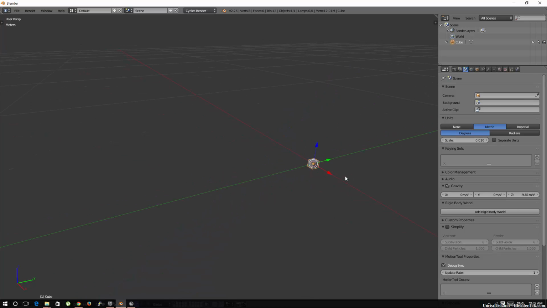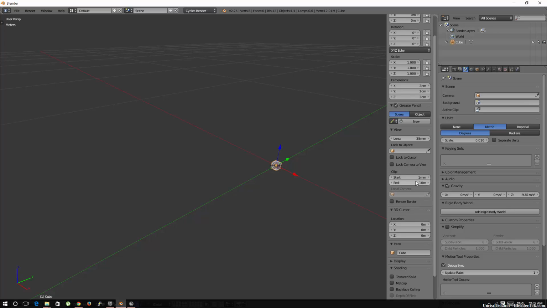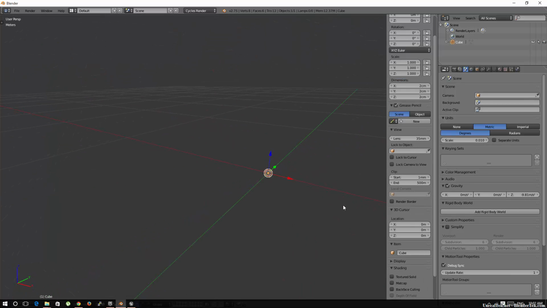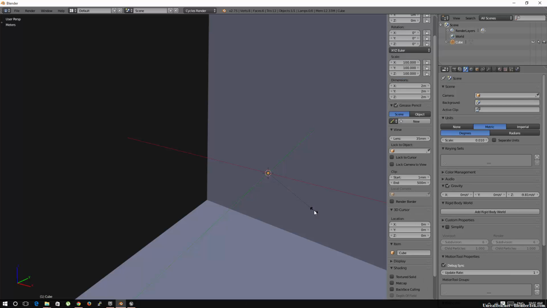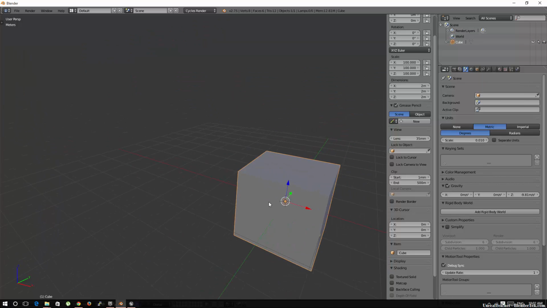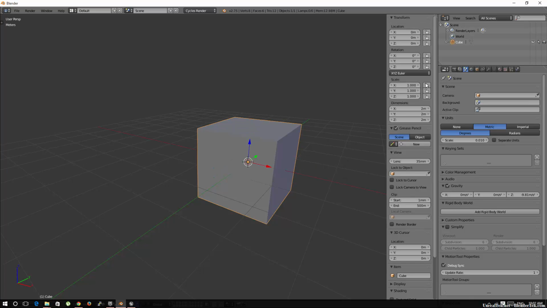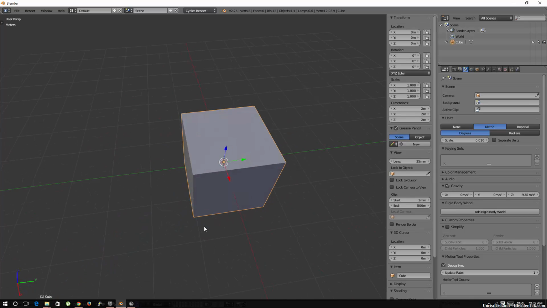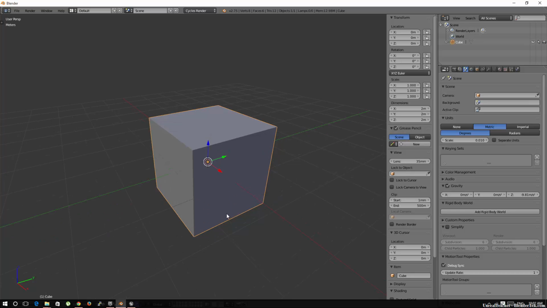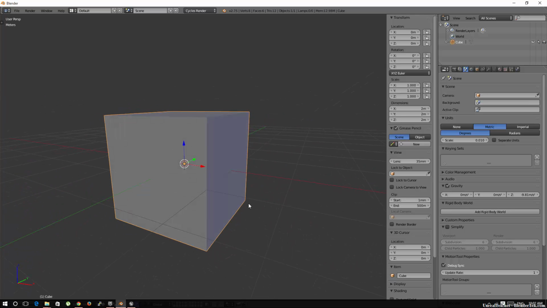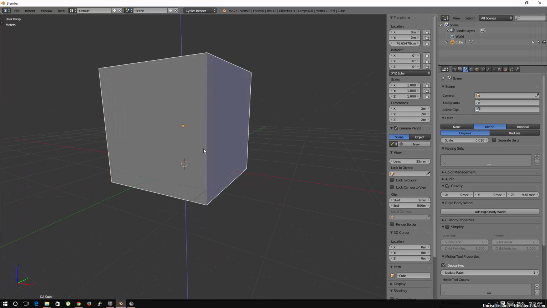And I'm going to open up my end panel. I'm going to change the end to 500 meters. I'm going to scale this by 100, so it's back to 2 meters. And then I'm going to Control A, apply rotation and scale to make sure everything's zeroed out. So what I'm going to do is I'm going to rig this box. So I'm going to add an armature, or first I'm going to set the pivot point. So I'm going to grab this along the Z, 1 meter, I believe.